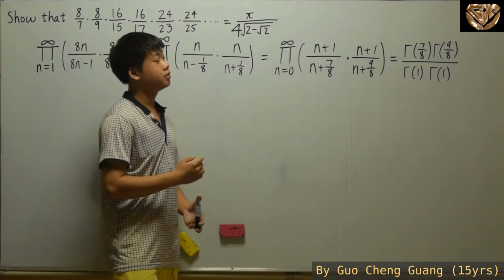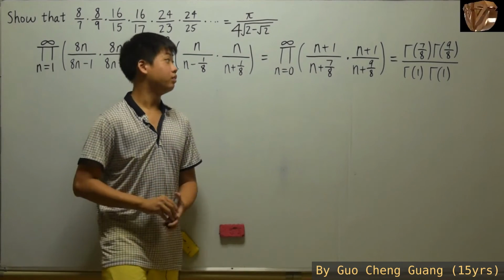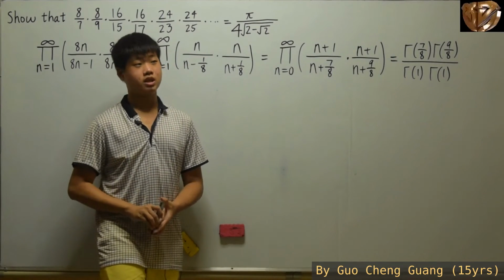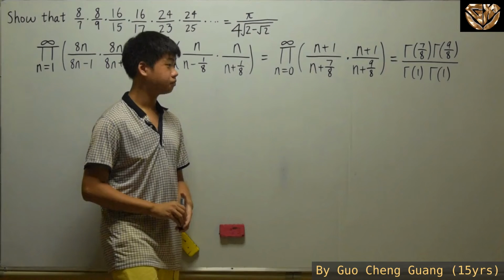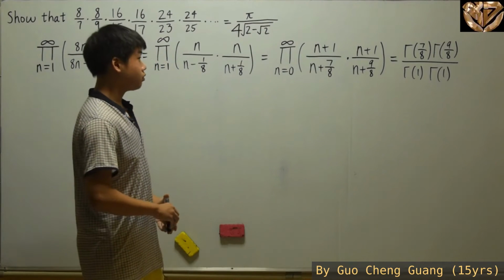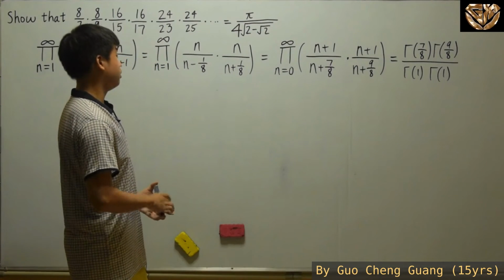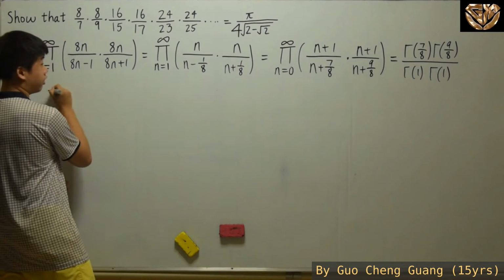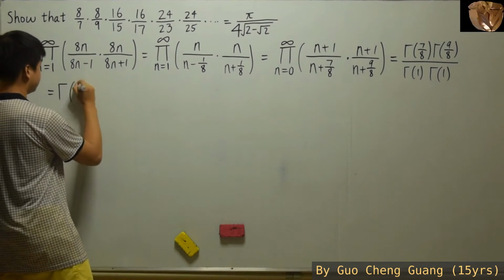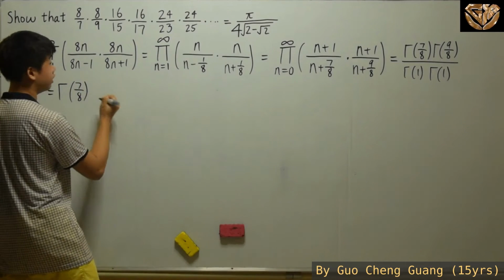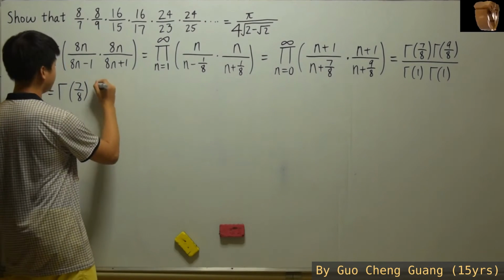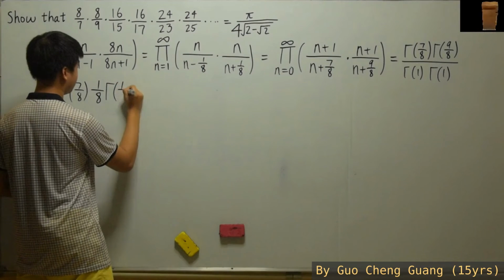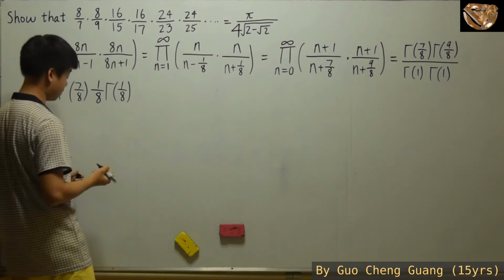So you might not be able to solve them individually, but if you put it together, you will be able to solve it. Well, exactly how, you might wonder. So what you might use here in the numerator first, since you do have gamma 7 over 8 and a gamma 9 over 8. So how about let's change up the 9 over 8 a little bit to get 1 over 8 multiplied by gamma 1 over 8.